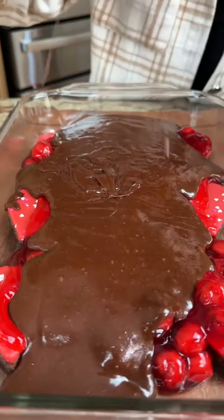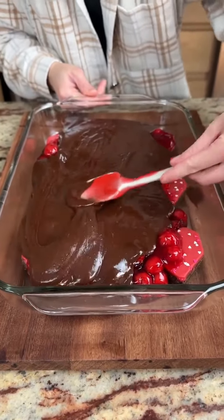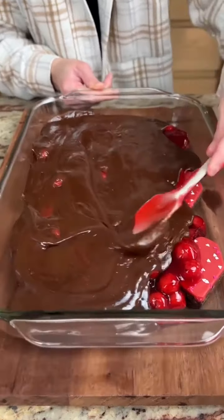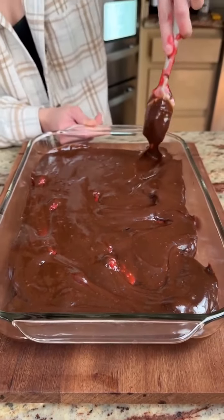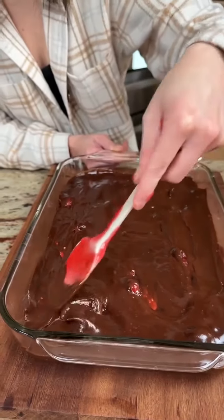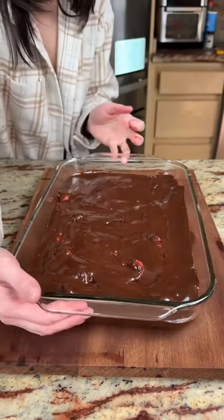Look at that — now we're just going to spread this a little. It's okay if you mix the cherries a little bit. Make sure you get all those hearts covered, all the way to the edges. I'm really worried because I didn't oil this pan, but we're just gonna roll with it because I think it's gonna be delicious still. Then we're gonna make it nice and cute after, but this is gonna go in the oven at 350 for about 40 minutes.